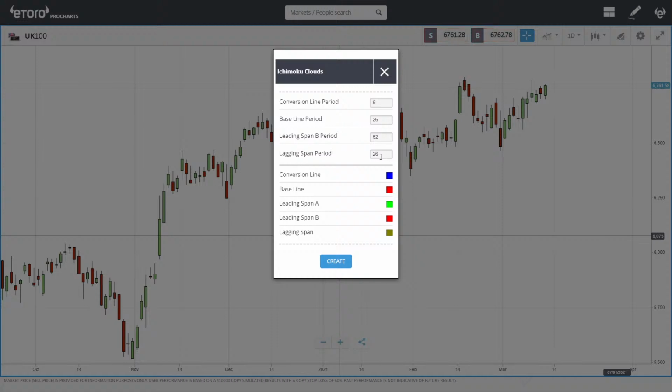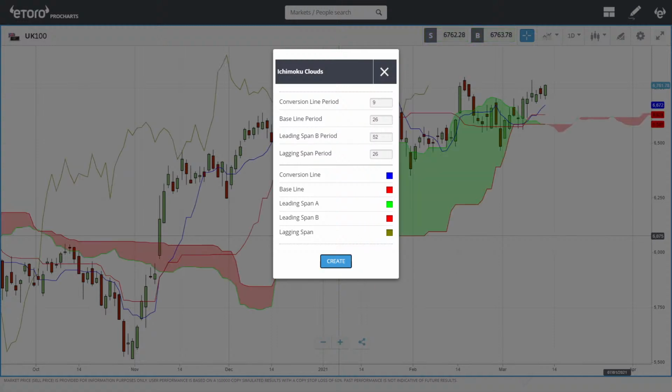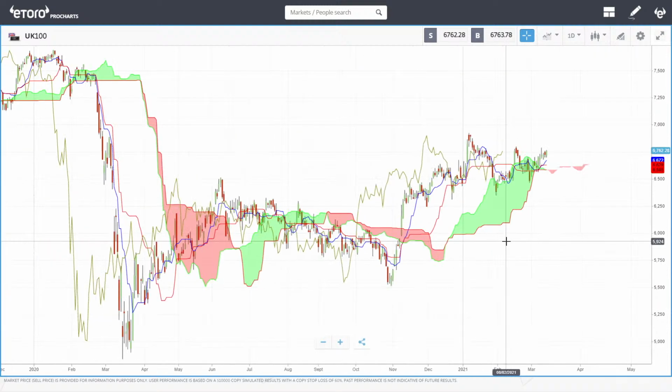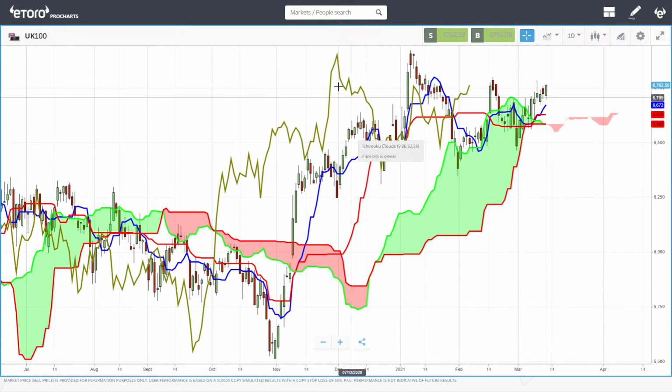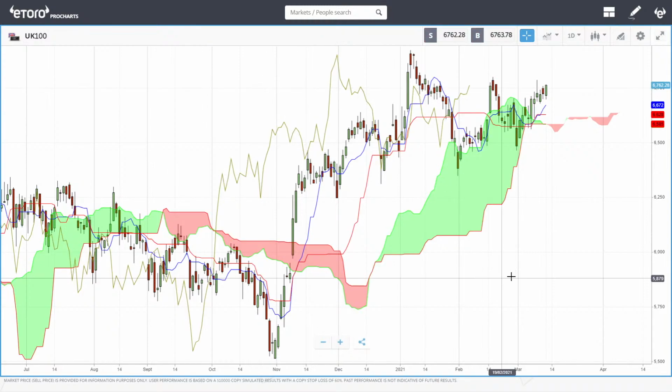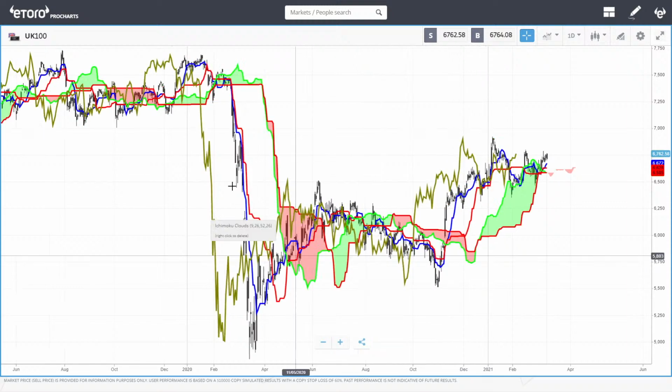You probably could set this to 1,000 and then that moving average would just go away. But there should have been an X here that you can use to get rid of these lagging indicators, because it's just horrible to look at. So you can change the colors if you want, and then you just press OK, and then you get this up. So same idea. This line should have just been gone. There's the brown line. And price action above the cloud, prices increase, and then underneath, and so on.